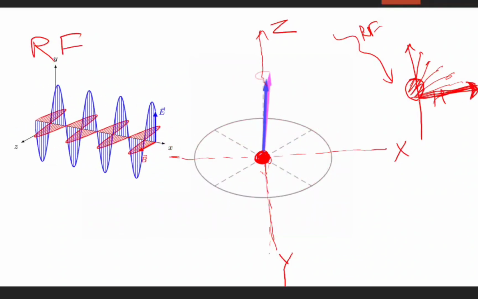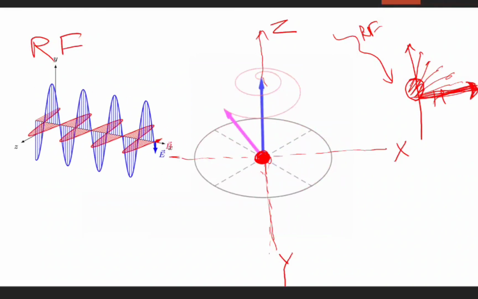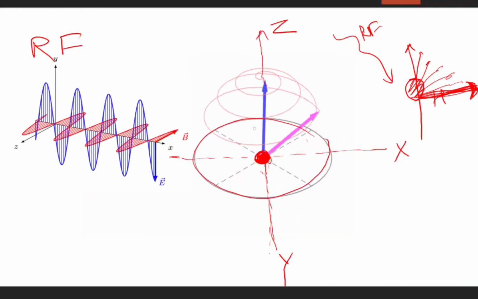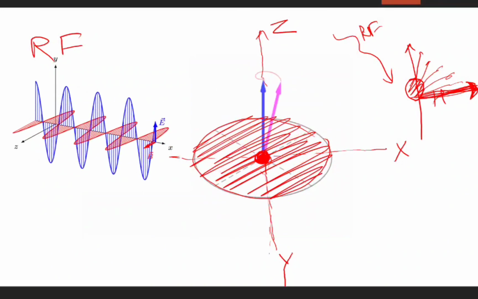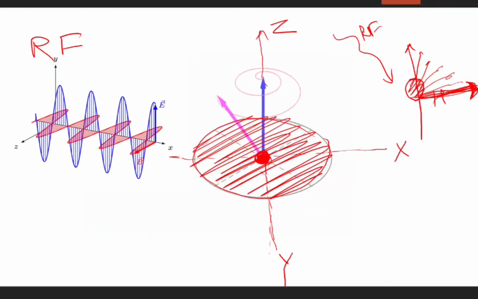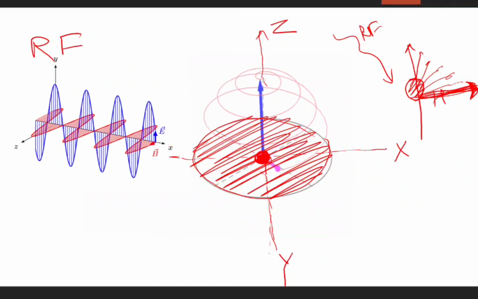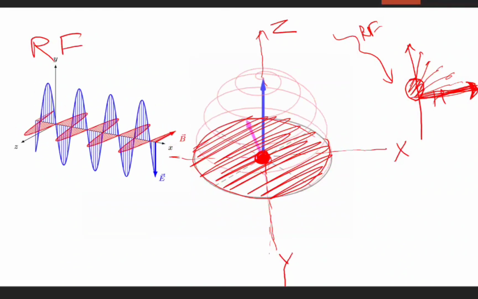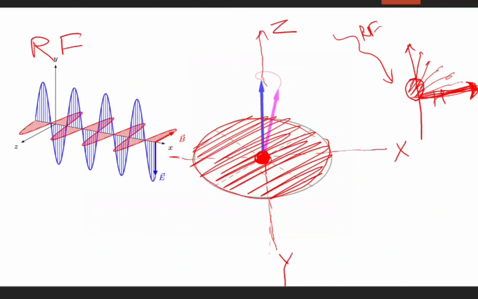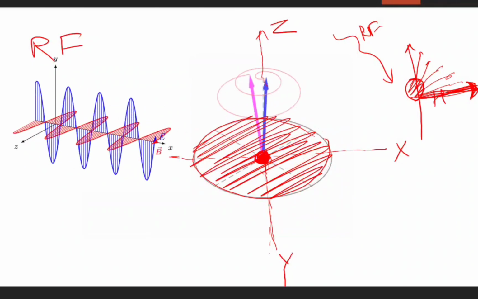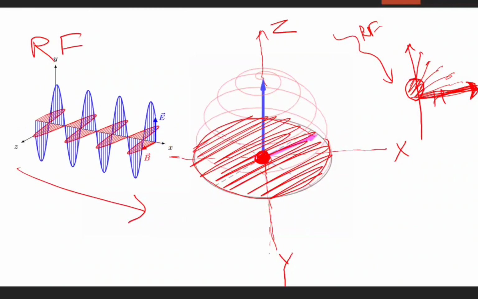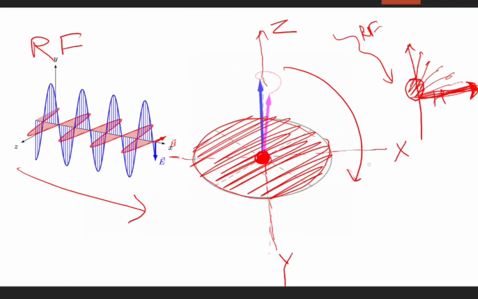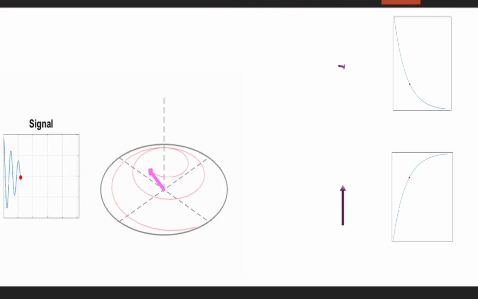So this is the transverse plane, this circle is the transverse plane. See, this circle is like a transverse plane, so it starts moving. See the helical path, the spiral path that this atom is taking. So this is the excitation of the hydrogen atom. We are giving the RF and this atom is getting excited from 0 to 90, and this is the relaxation.